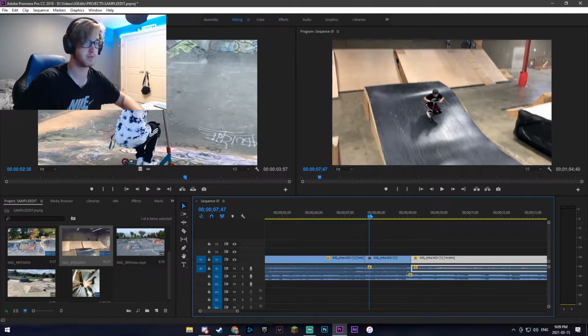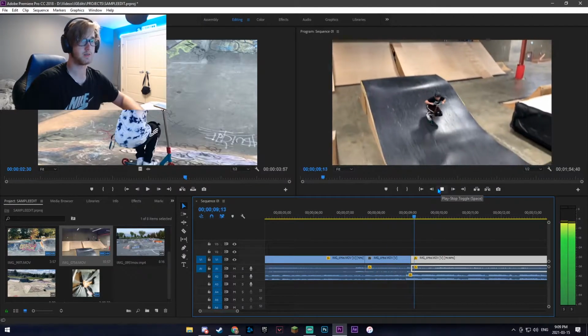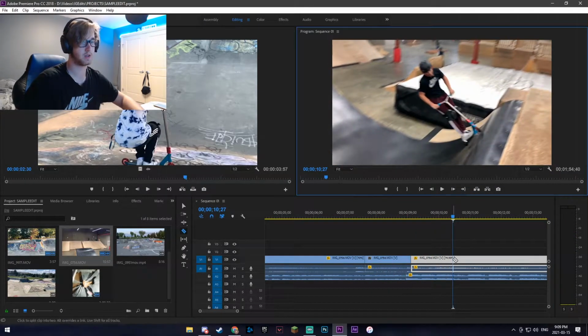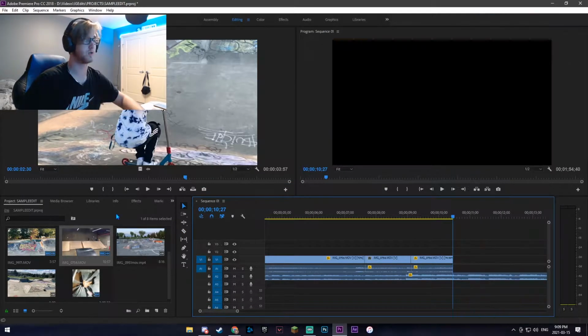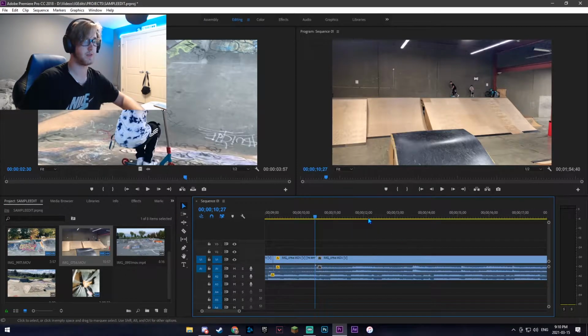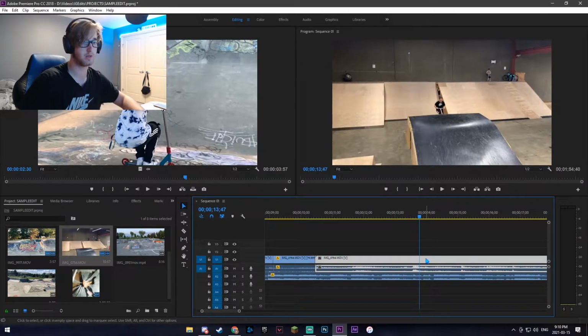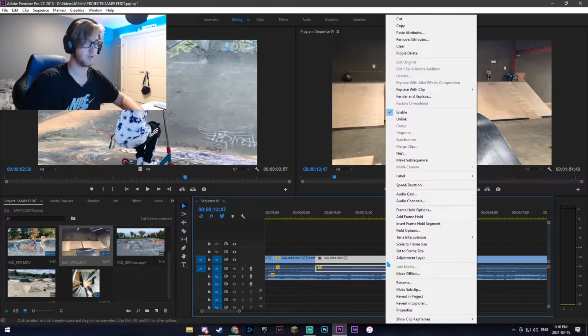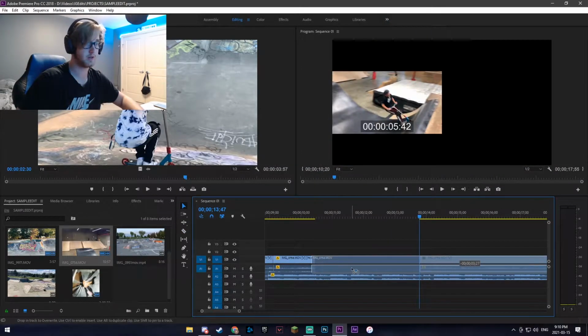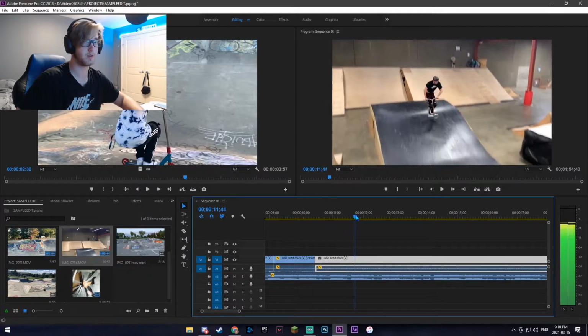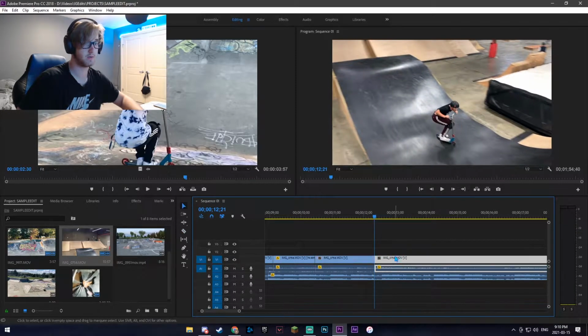So then I can slow-mo the landing at 75%, and then I won't make that too long, so I'll go over, cut that out using my snip tool, and then I'll do a quick replay of the trick that I just landed, since it's a little bit better of a trick. So I'll do that, and then cut to the little end there without slow-mo.